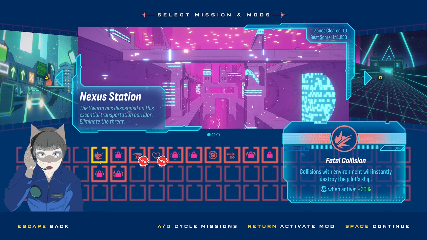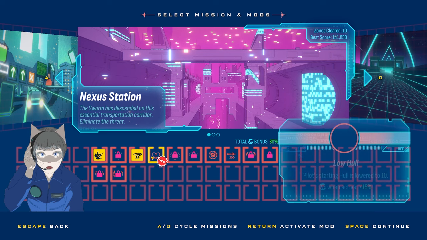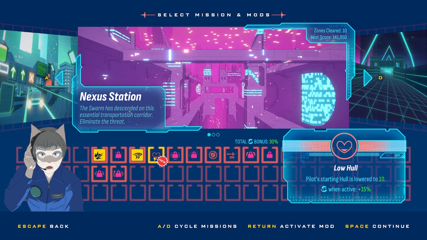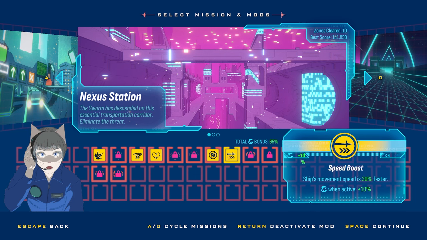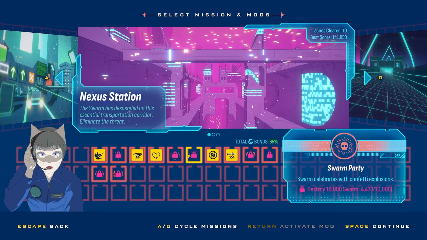Okay, fatal collision. Collisions with the environment will instantly destroy the pilot's ship. Click. Swarm projectile speed. Swarm lasers are 50% faster. Click. Pilot's starting health is lowered to 10. Click. No shield. Ship shields are disabled. Click. Ship's movement speed is 30% faster. These are just the ones I have unlocked. Okay, there's so many more.